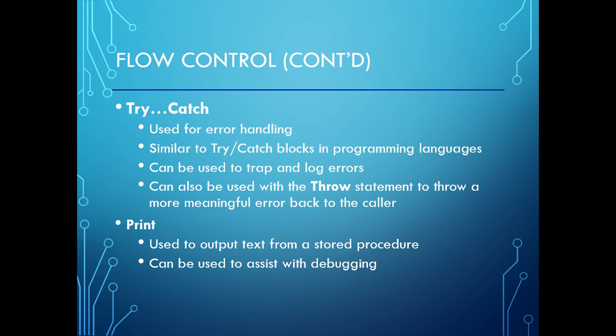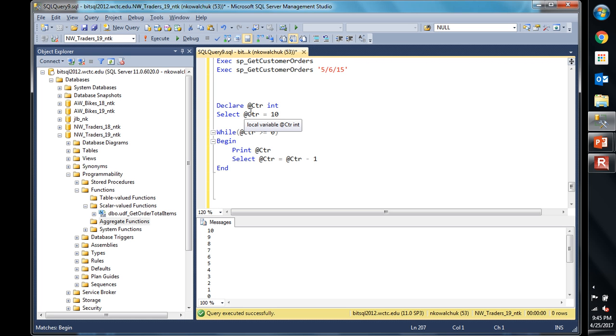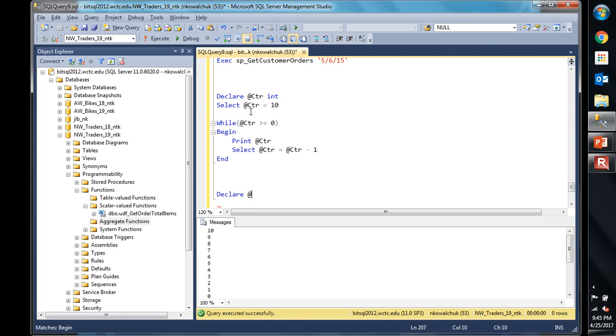Try catch. So if I try to divide by 0, so let's do some math here. So we can assign values this way too.